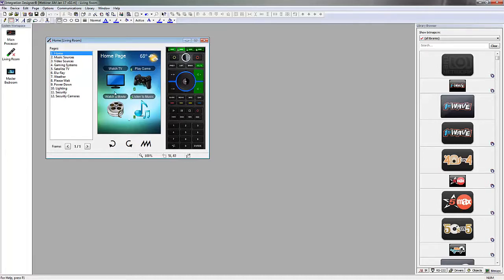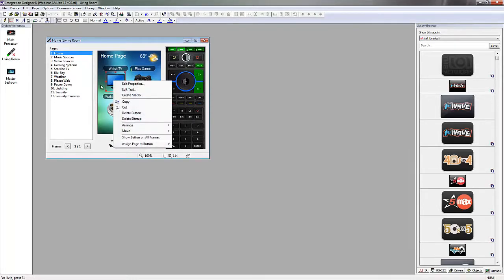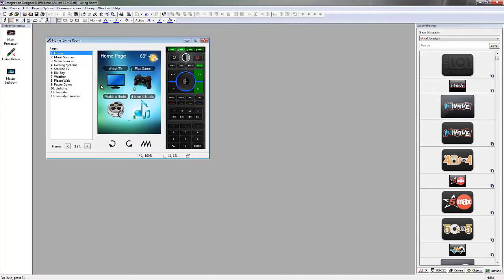Well, in a case like this, we need to ask ourselves one question before we start building the macro on this button. The question we need to ask is: is there a possibility now or in the future where the client may want to have that same macro accessed by other devices? In other words, could we add a phone into the mix, or a tablet, or an in-wall panel into the living room down the road, so that the client can just touch that button and have it turn on the TV or turn off the TV, or whatever the case may be?